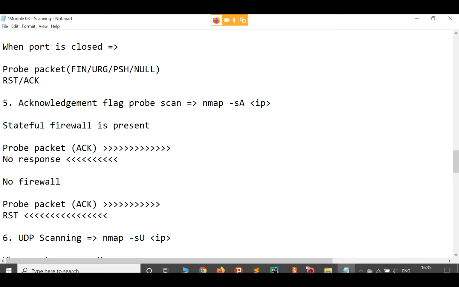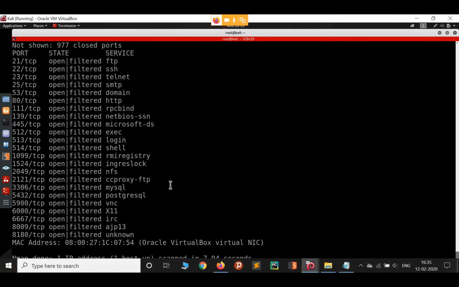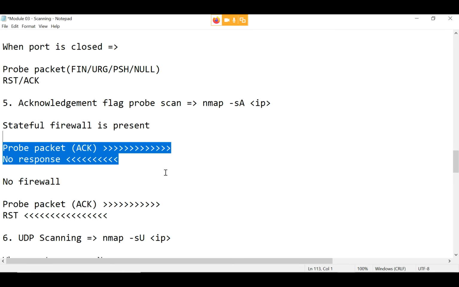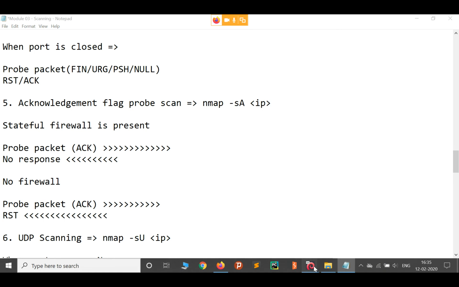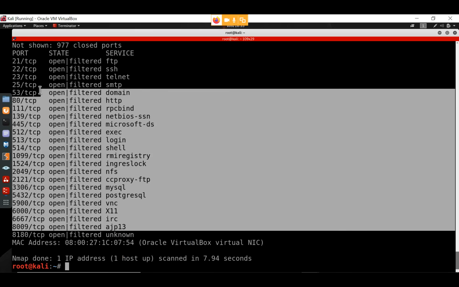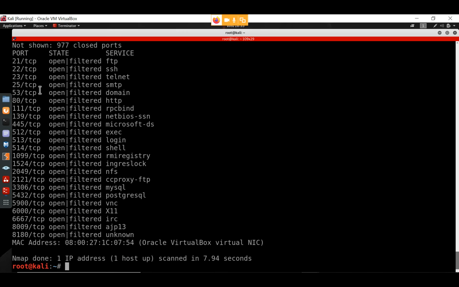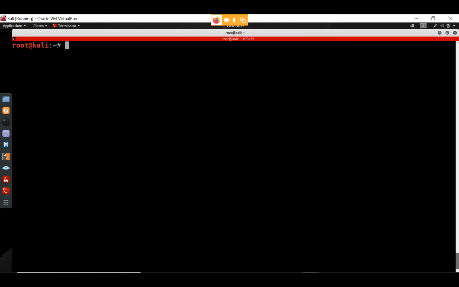So if it says that a firewall is present, then this scan is correct. If it shows that there is no firewall, then the output is false. Let us see whether it's true. The command is simple: instead of capital X, you need to use capital A.